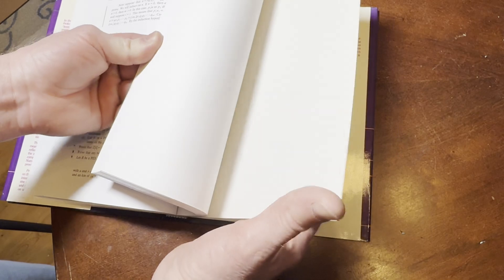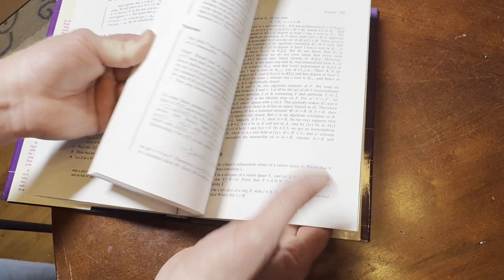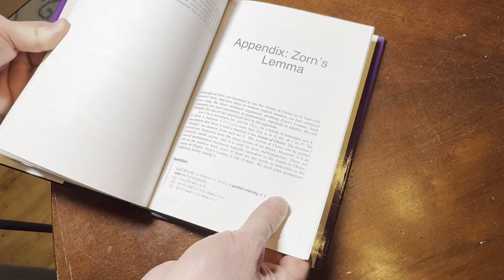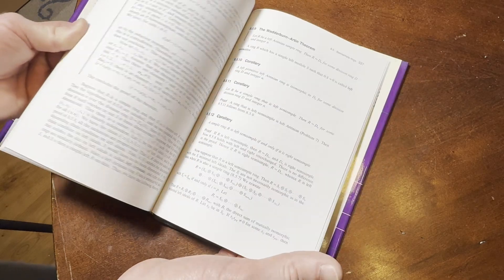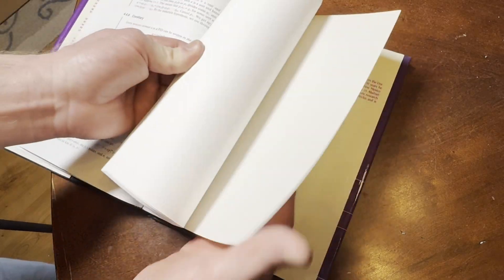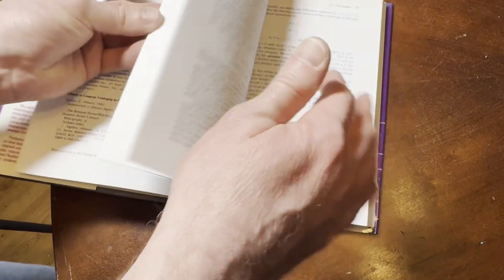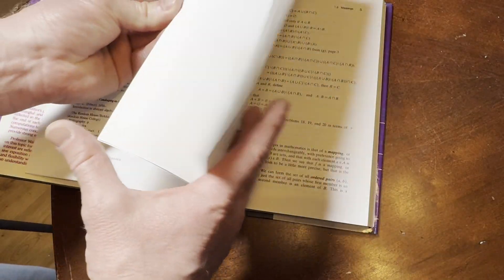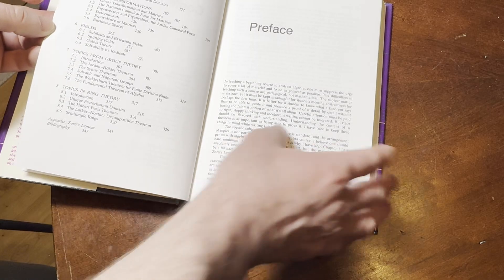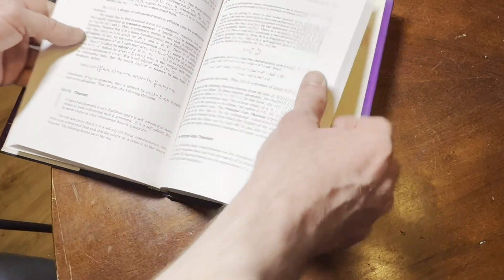Let's look at the back of the book here really quickly. So something I'm seeing here is an appendix with Zorn's Lemma. What I'm not seeing... And let's just go back to the contents because I'm not seeing it there either. I'm not seeing any solutions. It doesn't have any answers.